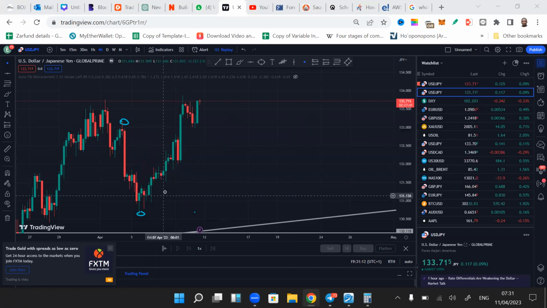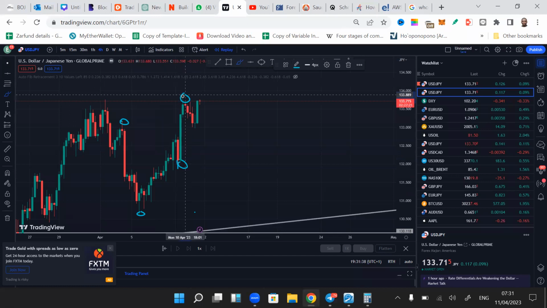Now, what we want to do is identify a low and a high, because we know that we are going to buy in this scenario. We're going to look at several instruments, but let's just look at this first. Which low are we going to look at? Where's the high? Where's the low? Sometimes it's very easy, just like this point and this point. This is a low, this is a high, very straightforward. And in this area, this is a high, this is a low, very straightforward.